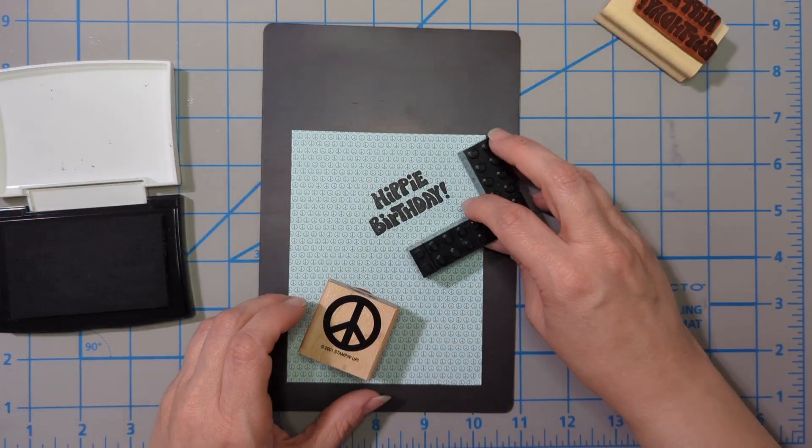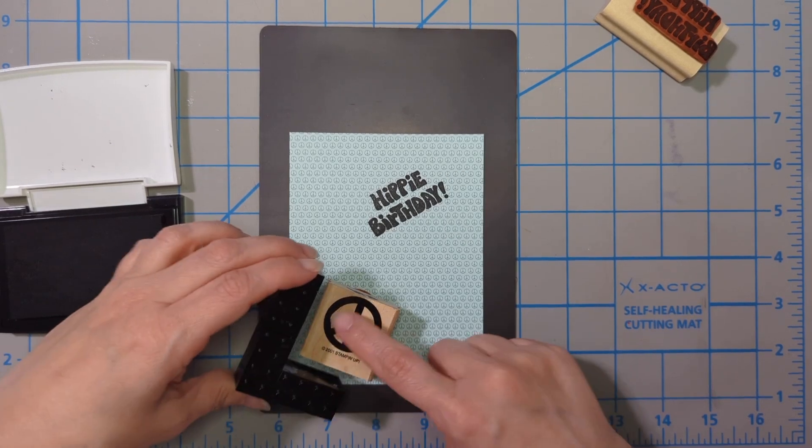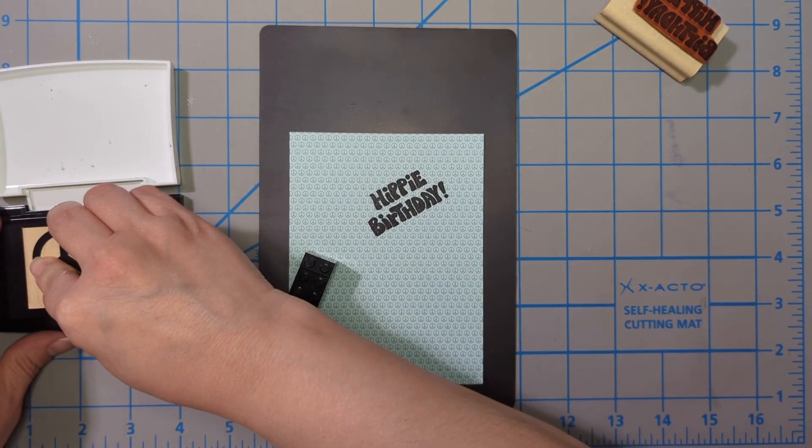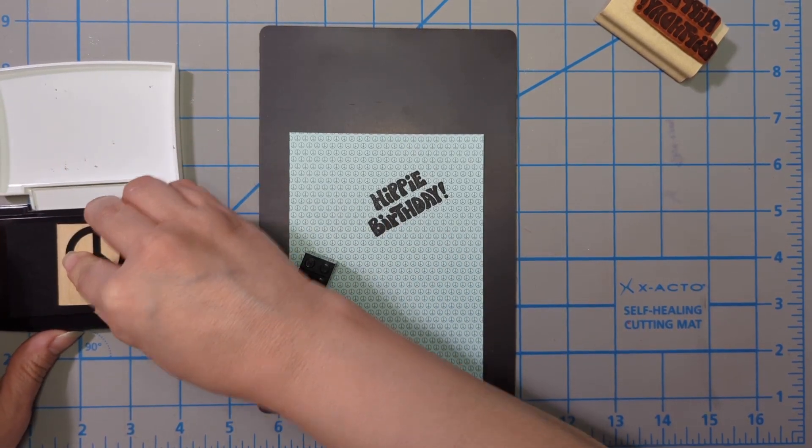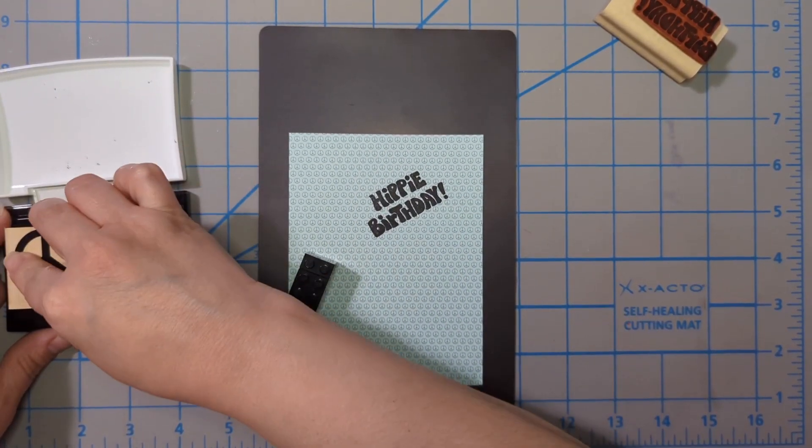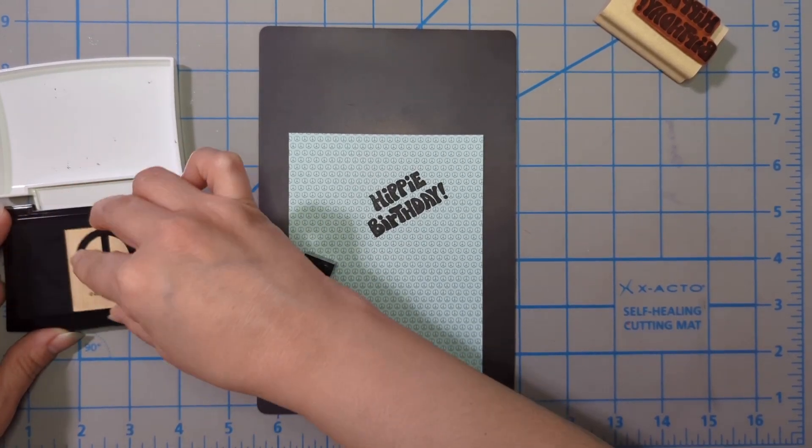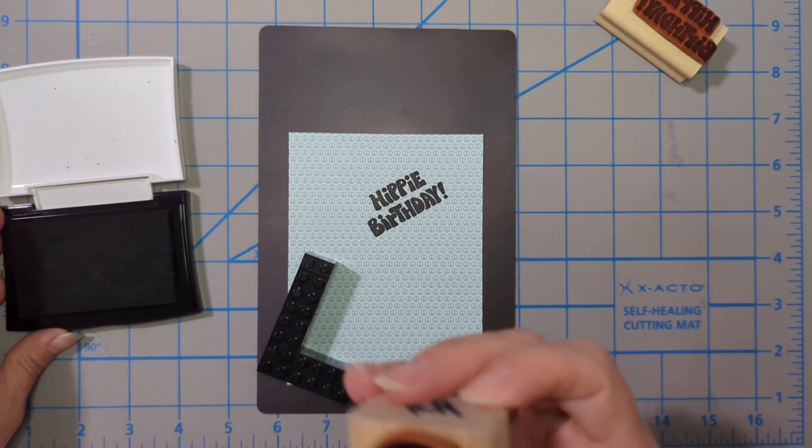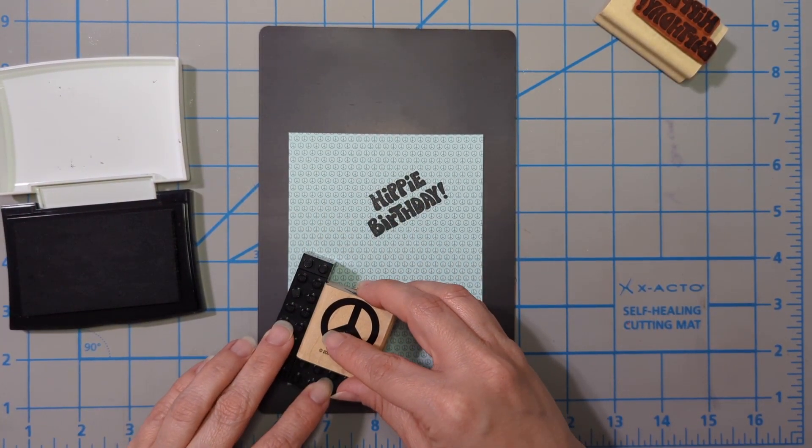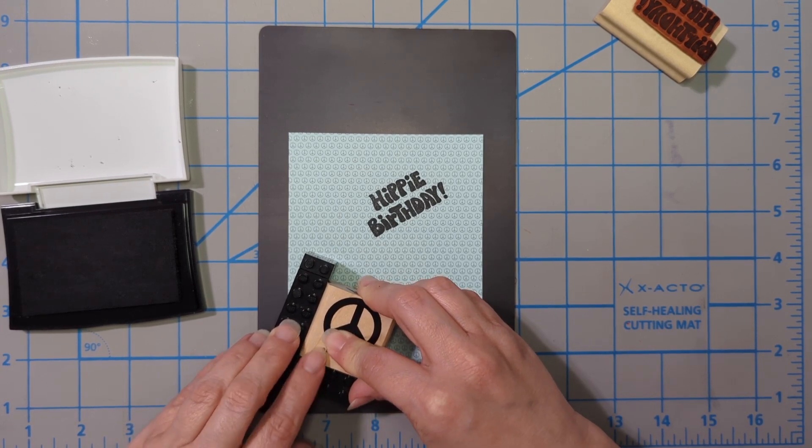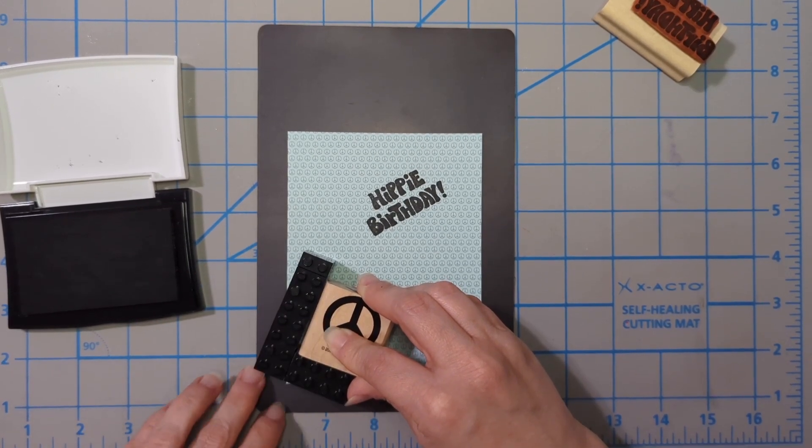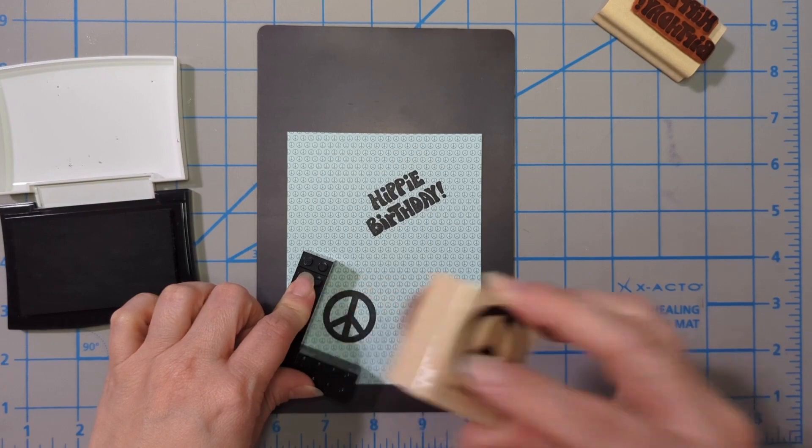I feel like the stamp positioner is more of my security blanket. It's my backup in case something goes wrong. I haven't really found that I have a whole lot of problems with rubber stamps but I've never used these stamps before. I'm stamping directly onto my pattern paper and you know something could go wrong. I haven't even tried doing a first stamp with these yet. So I don't know. I was kind of being a little bit risky when I tried stamping directly on the paper but I figured my stamp positioner would help me prevent any huge problems.